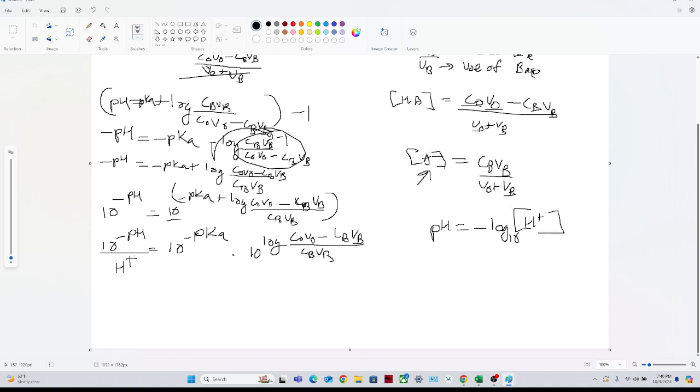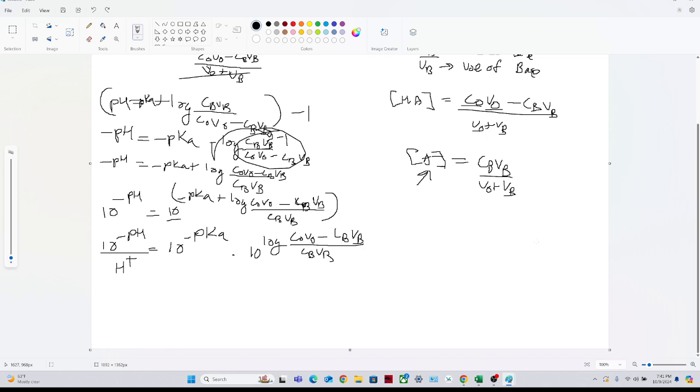I'm sorry, it's not just moles, it's H plus, rather. I misspoke. Anyways, if I were to raise this thing to the -10 or multiply by -1 and then add this and then remove that and then raise to the 10, it would cancel this guy out and it would just give me the molarity of H plus. And that's the same thing with pKa because it's almost the same setup.